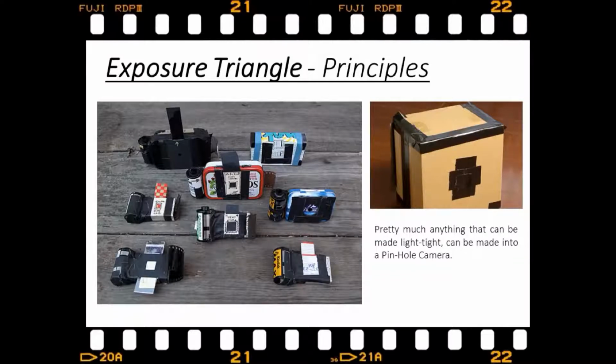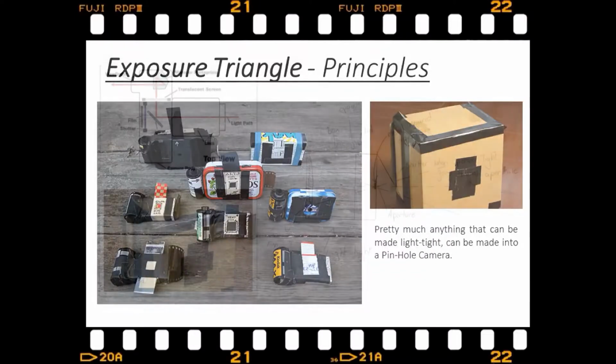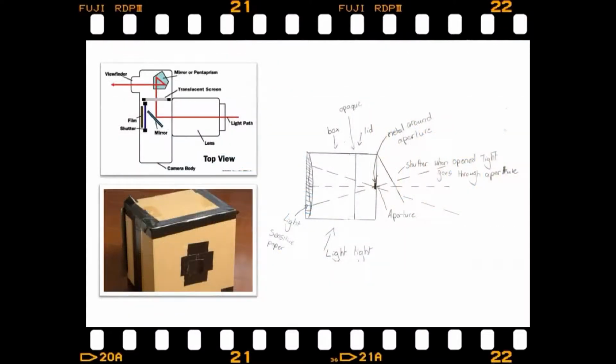Our Year 10 students, having made a camera obscura out of a Pringles can, go on to make a pinhole camera out of a small favour box. An example of that can be seen in the bottom left hand side of this slide, and a diagram of how the pinhole camera works can be seen on the right.